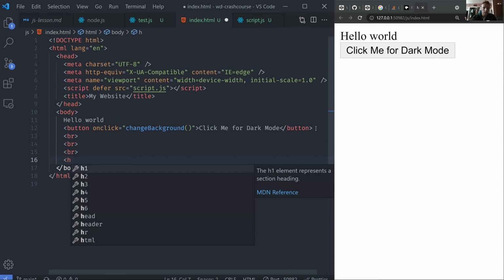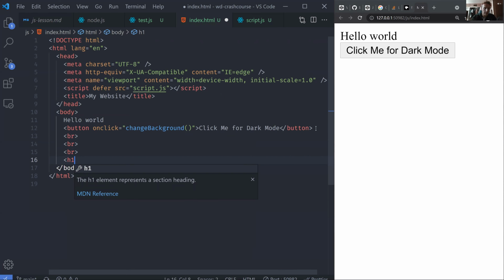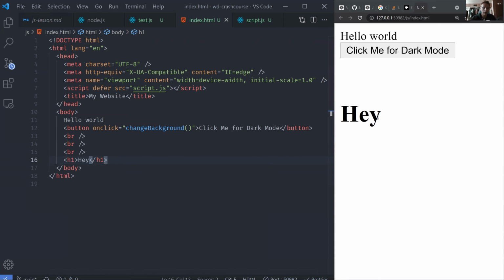If we do a little header tag, it's actually a big one. But here you could type in something like, hey, right? And so it's showing up here. So maybe what we want to do here is we want them to click it, enter their name, and then we want it to say, hey, and then enter in whatever their name is, okay?